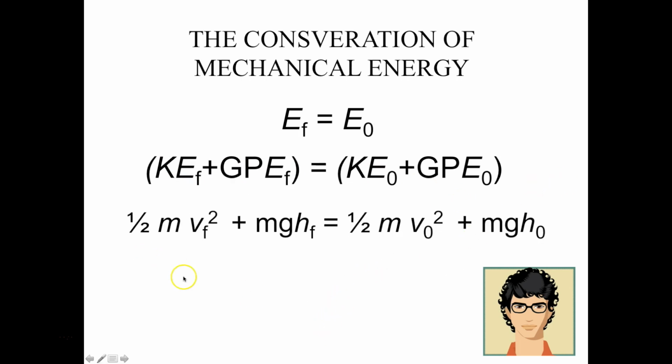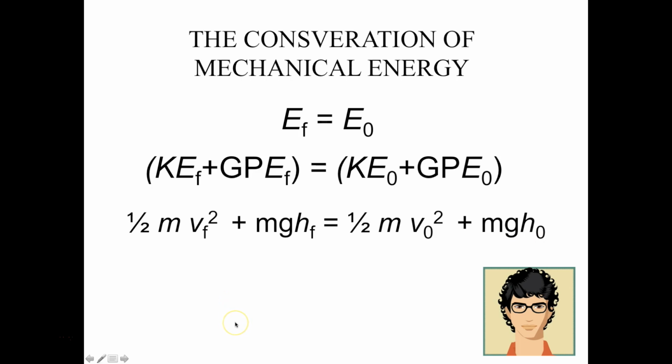The new stuff is now we can piece it out in terms of variables, motion variables, and also the property of mass. 1/2 mv squared, that's the kinetic energy, plus mgh, so this is the final side, is equal to 1/2 mv naught squared plus mgh naught. So in this case, this equation may be very useful in making some predictions.